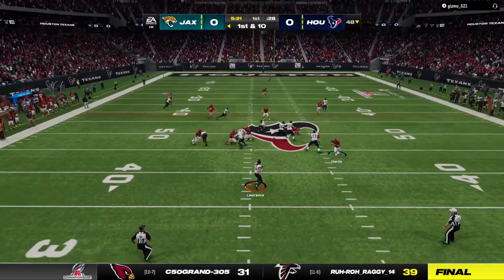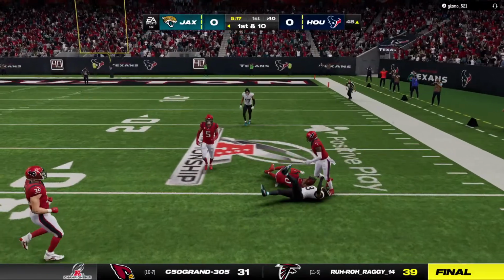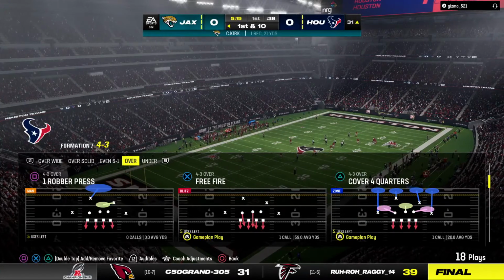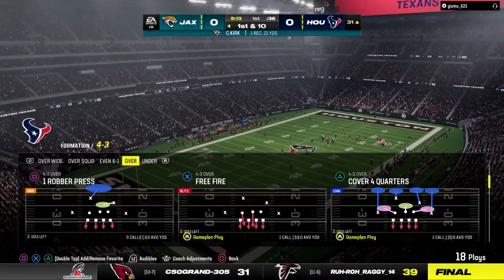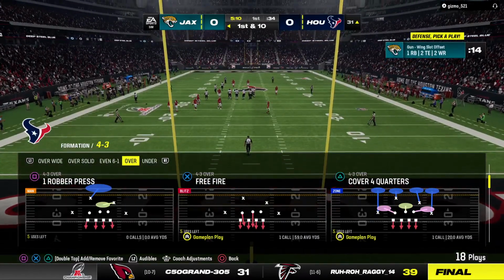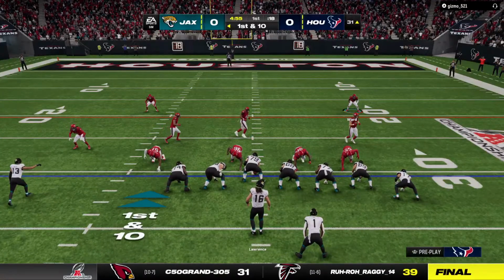They go play action now. Lawrence. This one complete to Christian Kirk. And he takes this one down almost all the way to the 30. A good pickup there, 21 yards. 1st down, Jaguars. Line of scrimmage, the 31 now on 1st and 10.